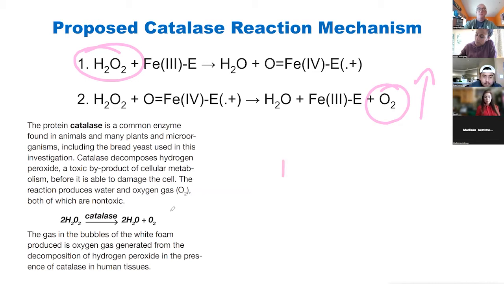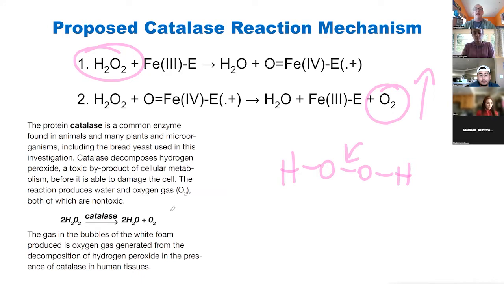This oxygen-oxygen bond is quite unstable, and it breaks fairly easily. And what you're left with is, of these two electrons in this bond, this oxygen gets one of them, and this oxygen gets the other one. So what you have is an oxygen with an odd number of electrons.